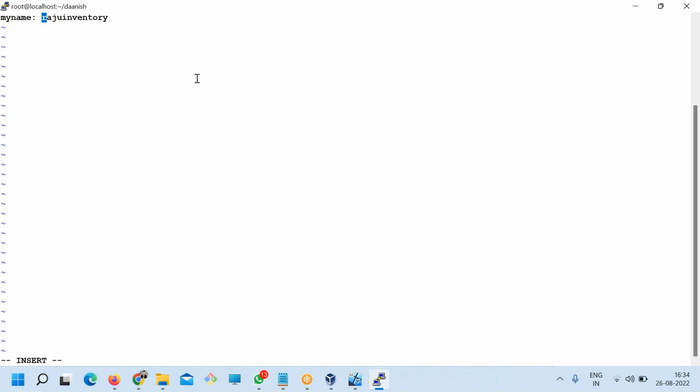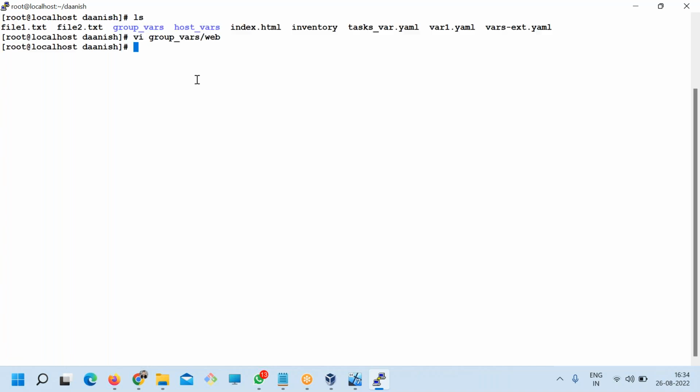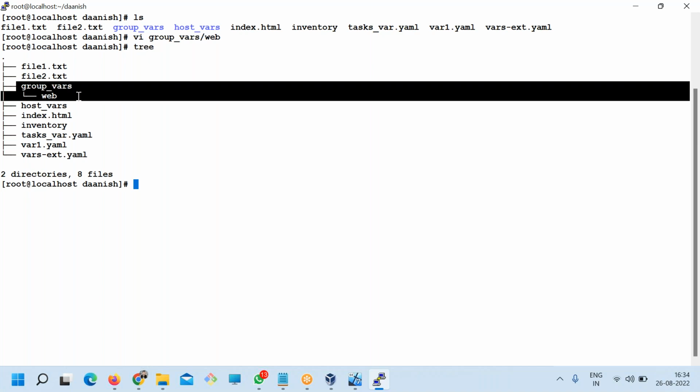Okay, myname1, and let's change it to something like group. That's all. You keep adding more variables just like that, and this is your variables file for the group.